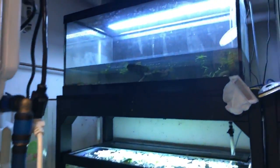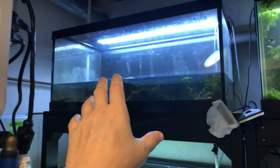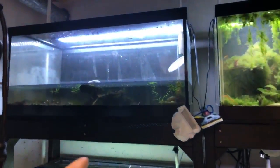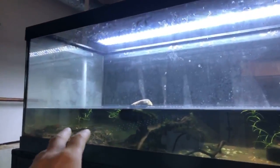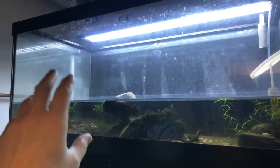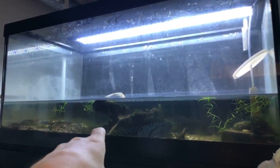So today, we are going to be setting up a new aquarium for breeding guppies and cory cats. The good old Corydoras. So let me flip you guys around here. This is the tank we're going to be working on. This is a 40-gallon breeder, and it's already got a little substrate in it. It's for the most part bare. That's just a residual of a bag that I threw in there.